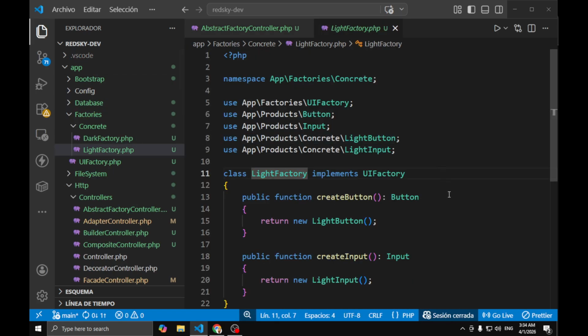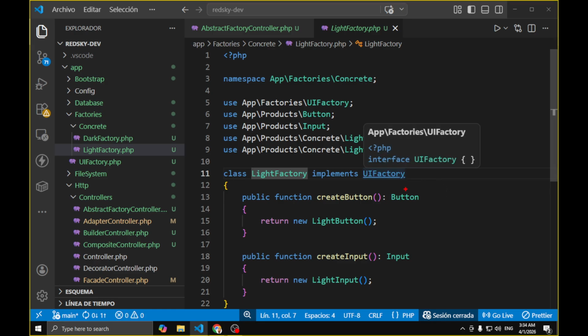So we got a light factory that is implementing the UI factory interface, and because of that, it has to implement this class and this class. And when creating the class, it calls these classes, the light button and the input button.